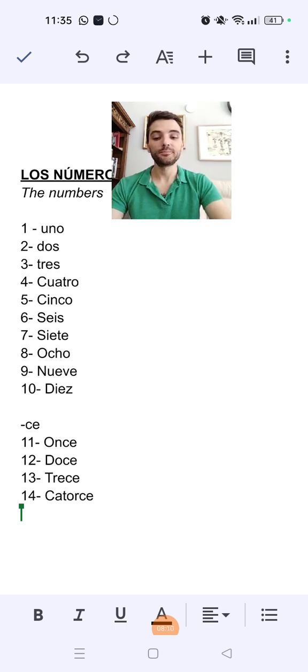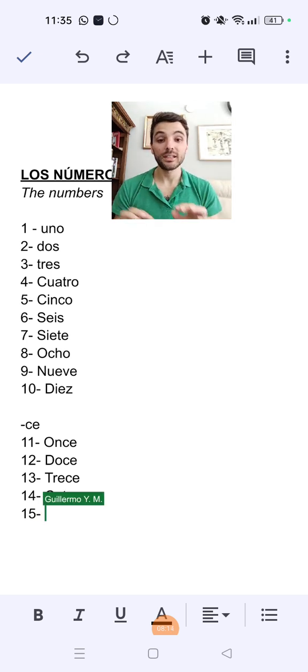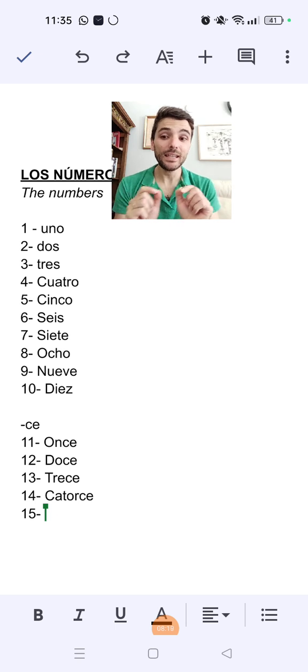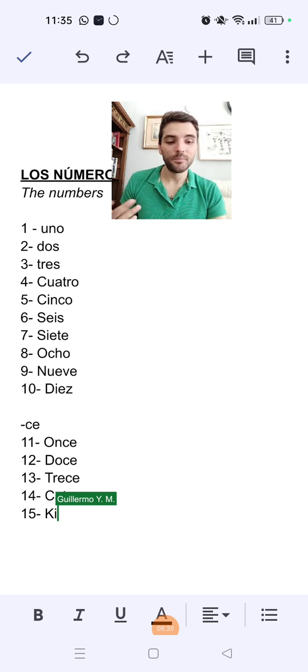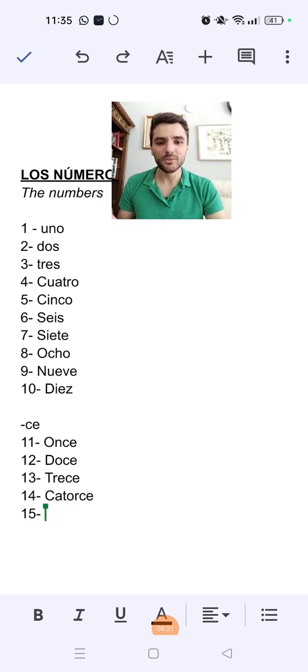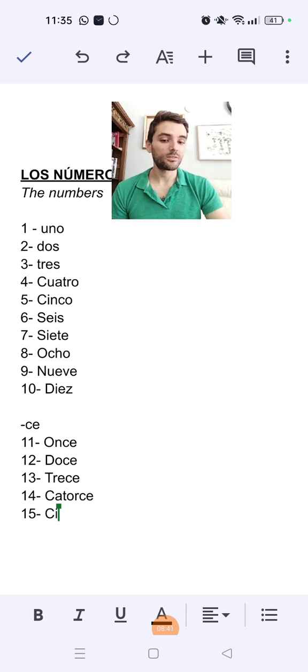Let's write it down. 15. So it is not 5, right? We say quince. Do you remember how we write the sound ki? Most of you are going to say it like this, ki, but we don't have case in our language, right? Some of you might think this, but that is thi, like in Cincinnati, right? So it's not the C.